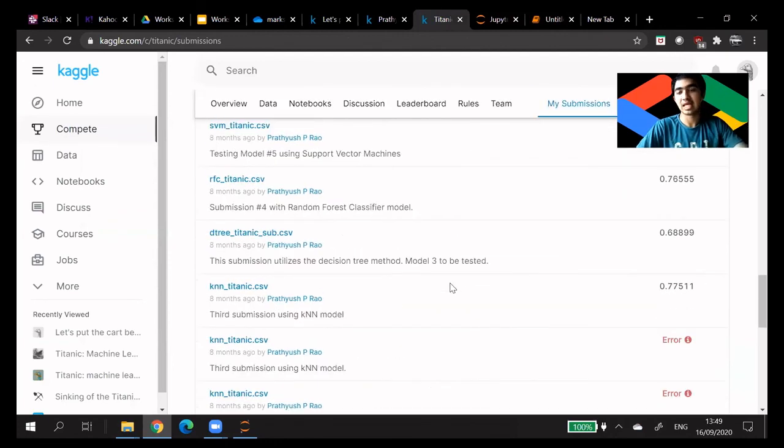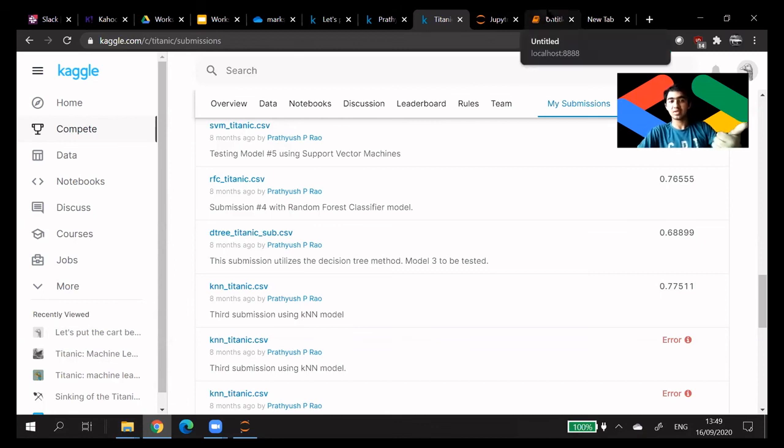There is an automated compiler on their side, and they really want to know whether you got your ones and zeros right in correspondence to what they have. The only way to do that is by connecting your passenger ID with your survived column. Then their automated compiler reads the passenger ID in that specific survived column and gives you the accuracy, whether your model has done right or not.